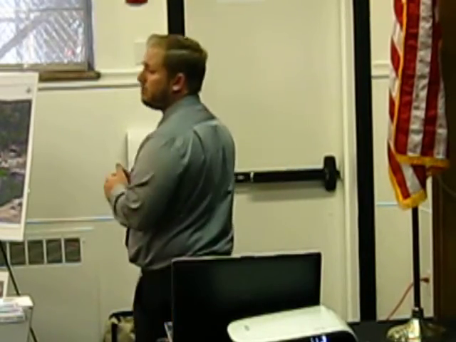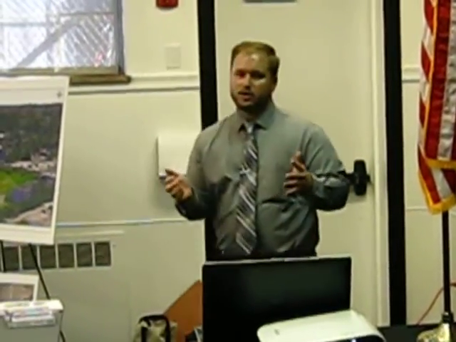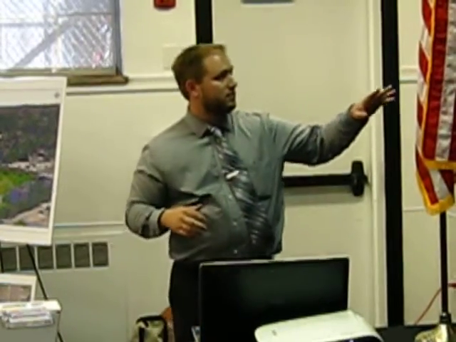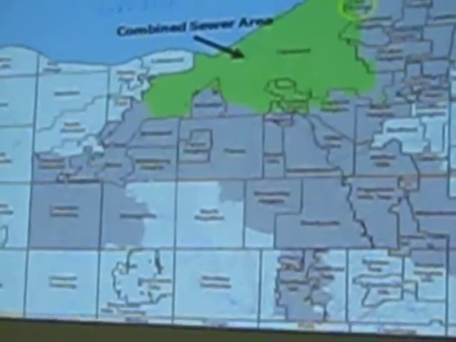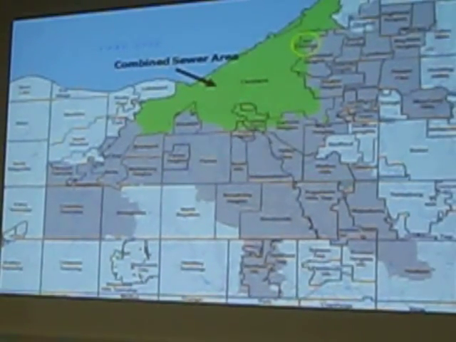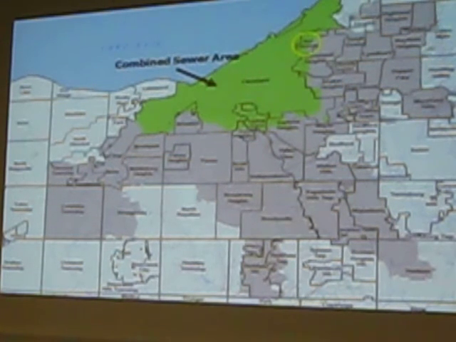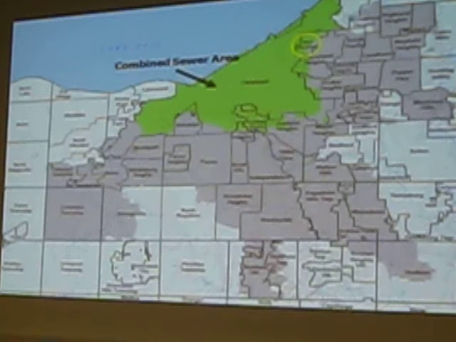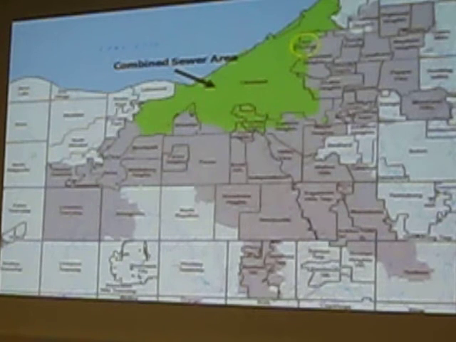On top of the interceptors, we are also responsible for combined sewer overflow control. So, in the city of Cleveland and the inner ring suburbs, it's a little blurry, but I circled East Cleveland right there. This is the combined sewer area. So these are the older communities. They were built out in the late 1800s, early 1900s. And the thinking at that time, the great engineering was, let's have one pipe. Let's collect all of that wastewater from your toilets and everything, and we'll put it into that pipe. Then when it rains, we'll also put that water into that same pipe. It'll clean out the pipes, it'll be great.